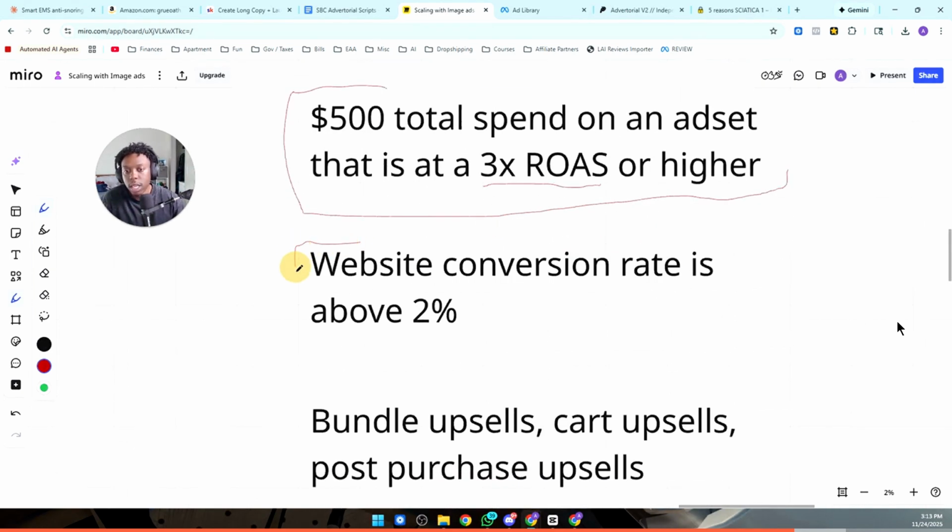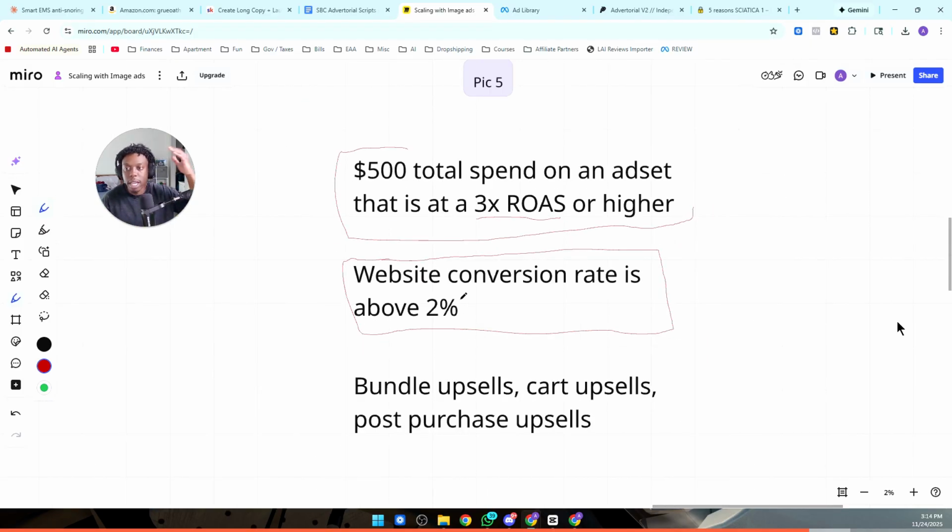Additionally, we also do want to see a good conversion rate on your actual base website. So assuming image ads are going straight to the product page, you should be at a 2% conversion rate or higher. An advertorial can increase your conversion rate, but what we're looking for is to see that your website on its own is good. Because now that we add an advertorial, there's an extra layer of friction, so to say, and there's an extra variable in place that will determine the overall health of your business. So before we just start adding in new variables, we've got to make sure the foundation is set.